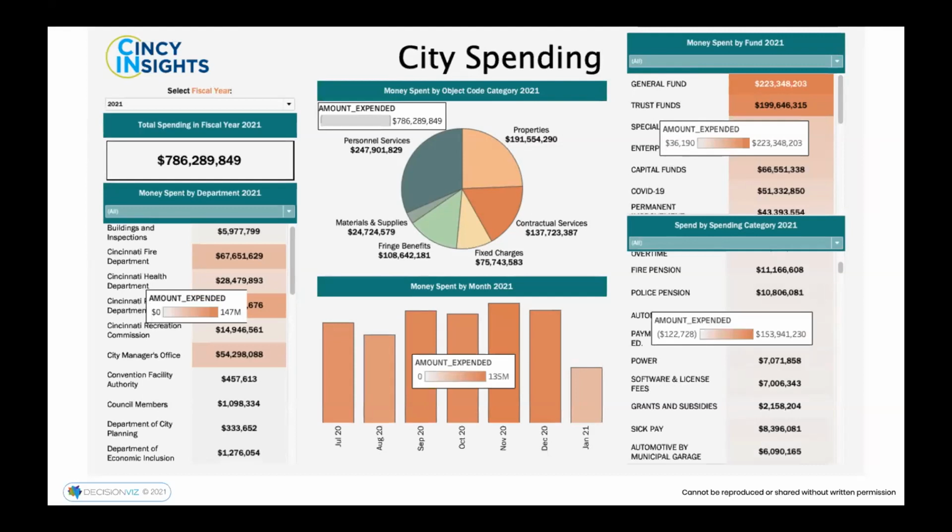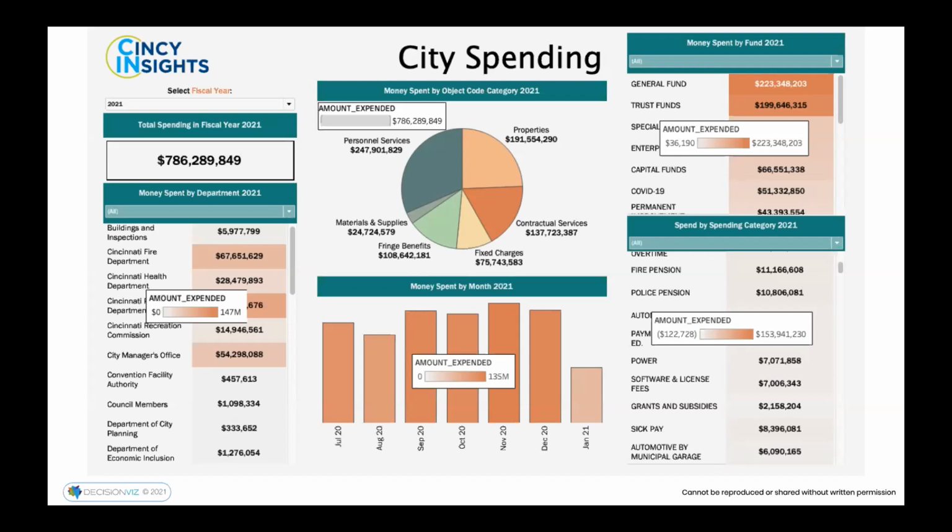So for the sake of this discussion, I added the color legends back in, and some problems start to pop out right away, because you can see that the same gradient is used to represent this measure called amount expended on multiple charts. And it's used with different dimensions, and so the ranges end up being different on each chart for the same measure. So that could be very confusing, right? Because you don't really know now what they mean, especially without the legend. And you can also see some of these same orange colors in the pie chart. So you can see a lot of the problems I already mentioned are happening here.